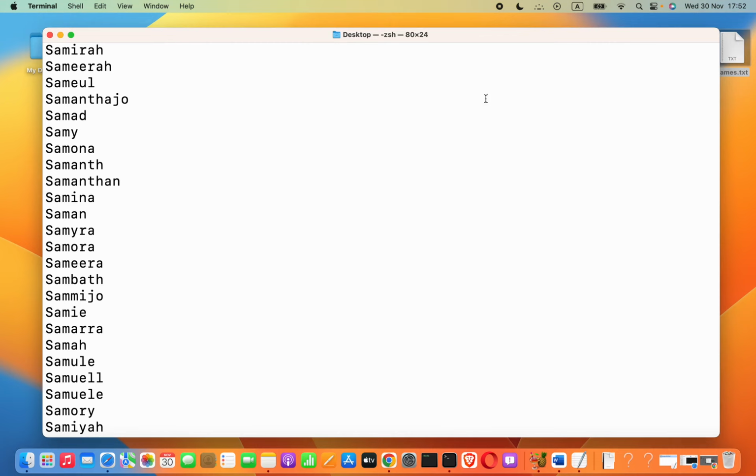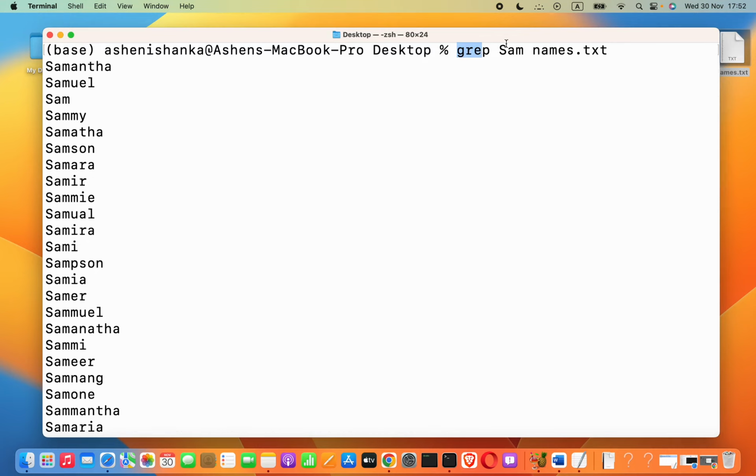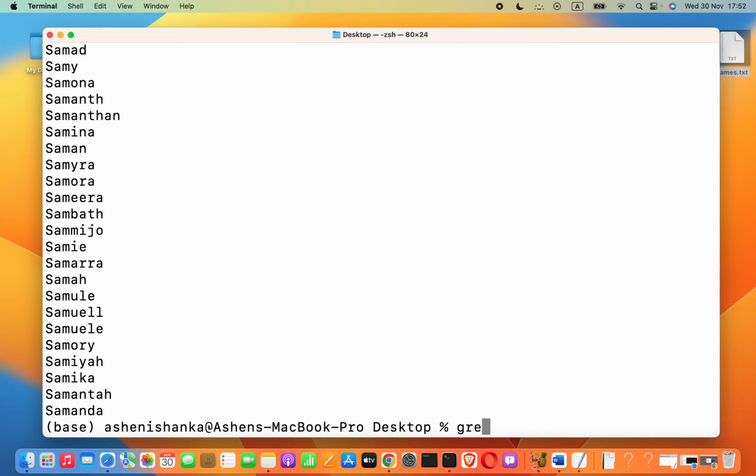Now fortunately there is an option that helps us search for both capital and simple letters. For that we can say grep hyphen i and then the search keyword.